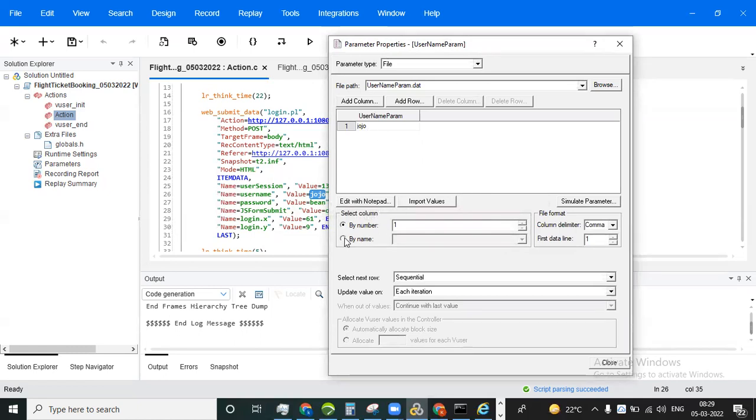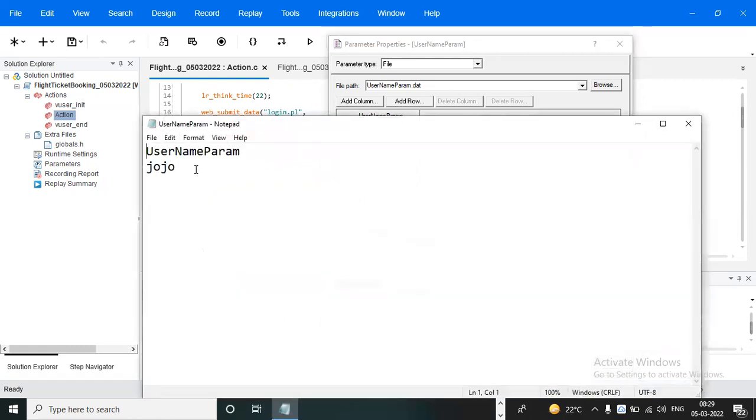After that, by name, you need to select username param. What is the name of that one? You need to select this one, username. If you want to add more users, click on Edit with Notepad and enter usernames like Jojo1, Jojo2 and Jojo3 and save it.